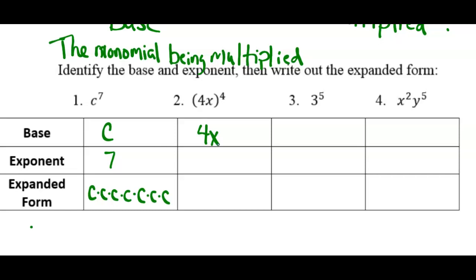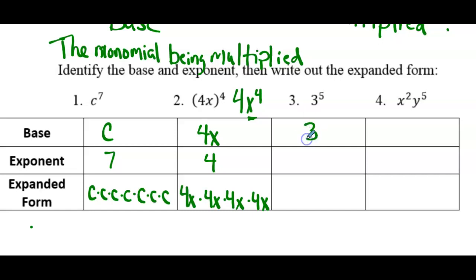4 is my exponent. And what does that mean? It means 4x times 4x times 4x times 4x. Now, with exponents, you guys mess things up sometimes. If the parentheses wouldn't be here, this x would only be attached to the little 4. So it would be 4 by itself, and only the x would be raised to the exponent. So what do I mean by that? If it was written like this, then only my x would be my base. The 4 would just be on the outside of that. Okay? So a little bit different notation here and here.